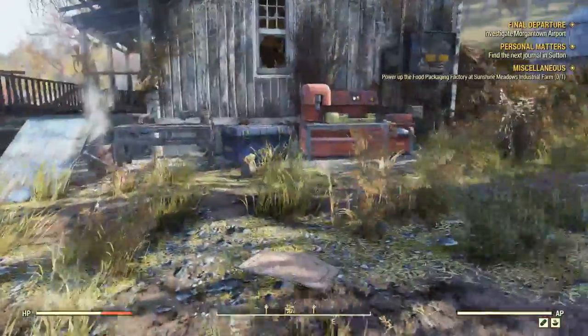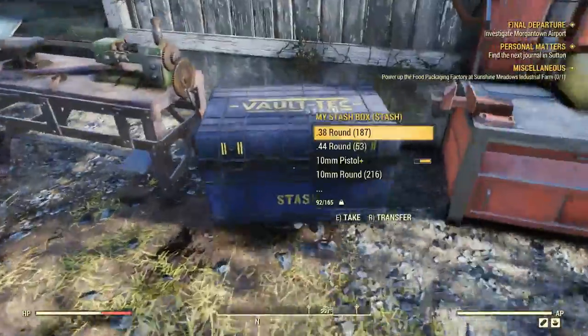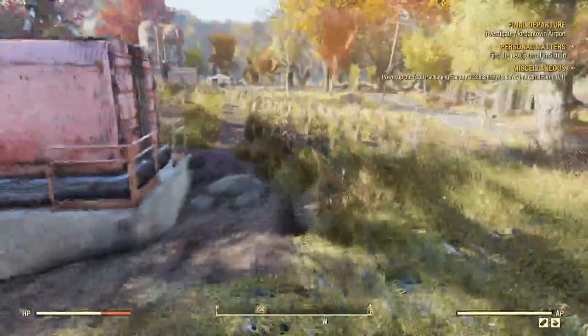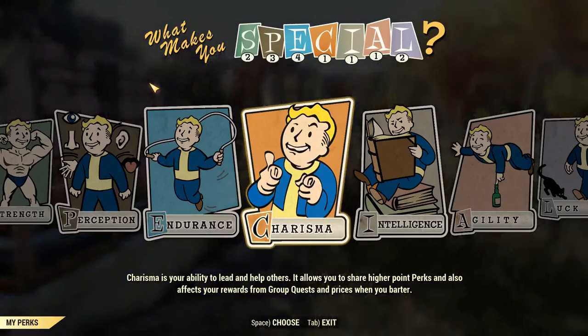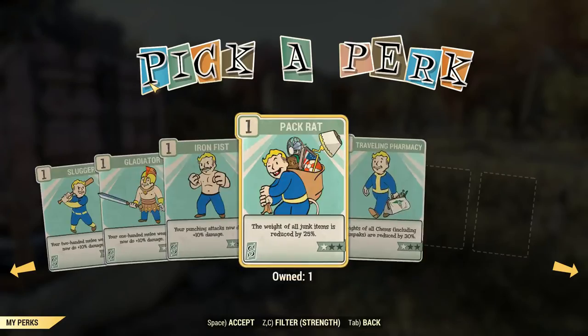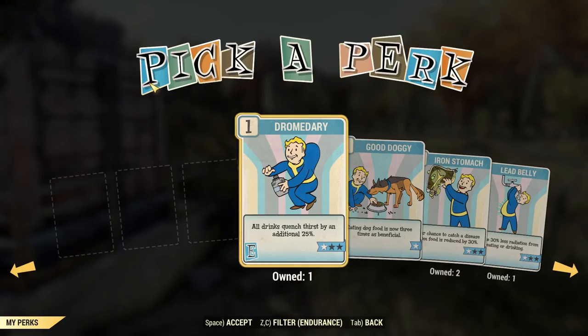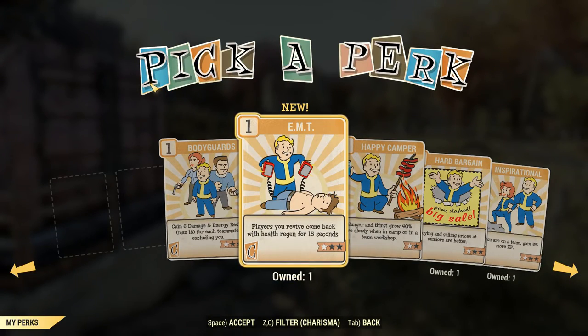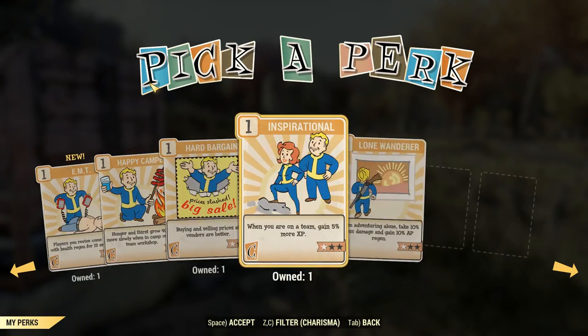Alright, we got 9 copper. Nice. There we go. Alright, cool. Also leveled up, so let's go ahead and take a look at that, I guess. Alright, perception, anything? Nope. Strength, nothing new. Nothing new there. Charisma! Please revive, come back with health regen for 15 seconds.